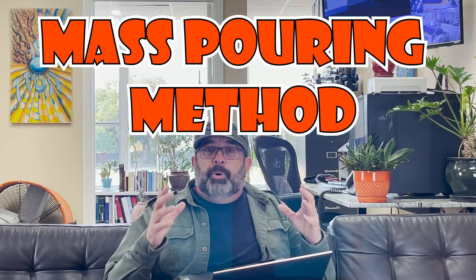Number two: the mass pouring method. This type of underpinning is used in situations that require shallow underpinning but not a lot of digging — workers like to do this one. In this method, the weak soil under the surface is excavated and concrete is poured in its place to strengthen the base at that location.